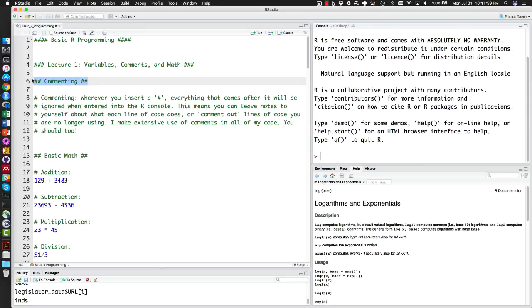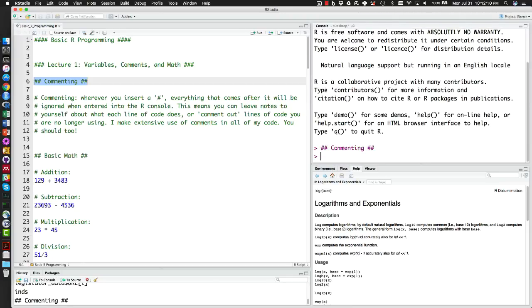So for example, if I were to copy and then paste this little snippet called commenting into the R console and hit enter, what you'll see happen is nothing, essentially. R will just literally print that stuff out to the screen, and that's it. And the way that we comment things is we use the hashtag symbol at the beginning of a line. This is a really, really important thing that you should be doing.